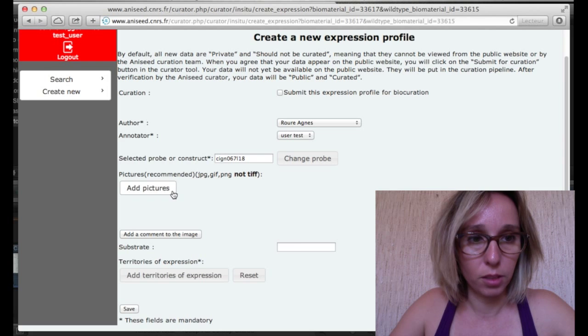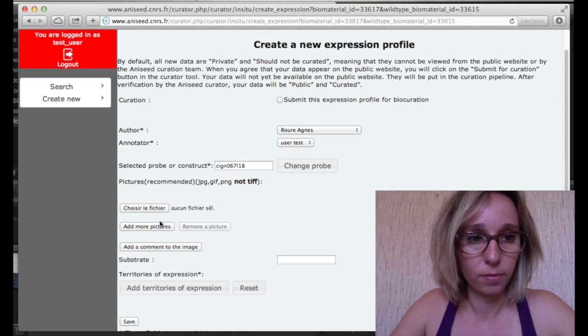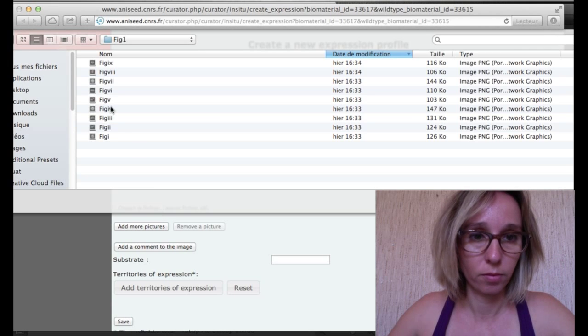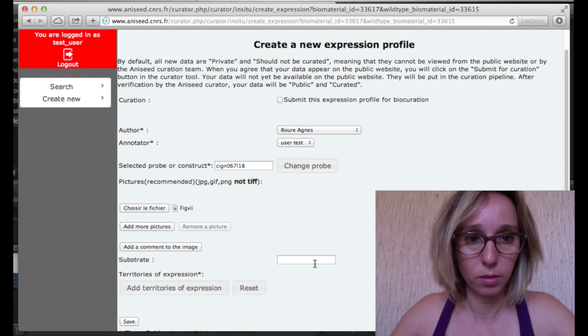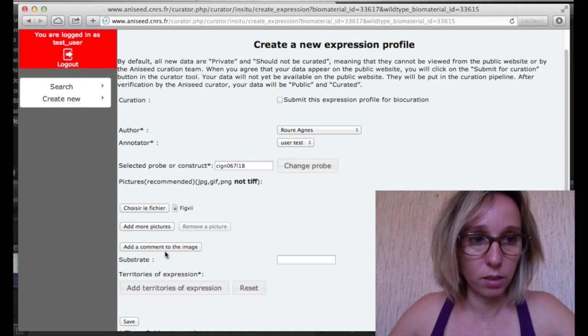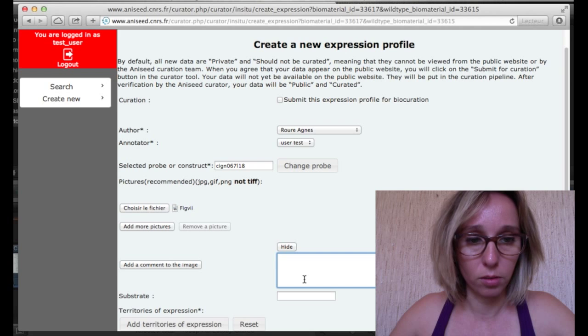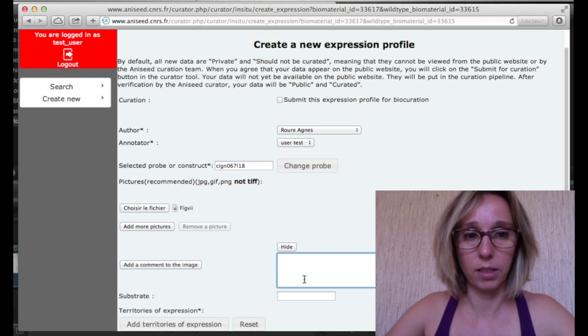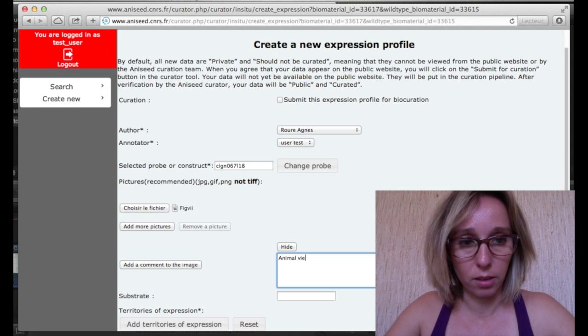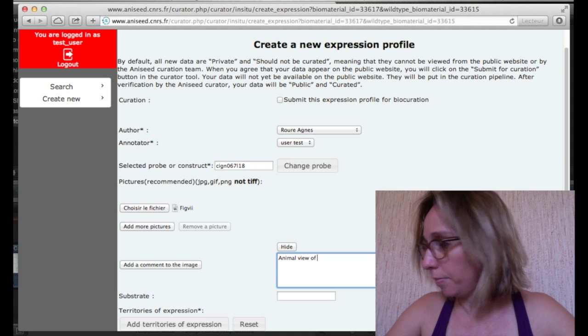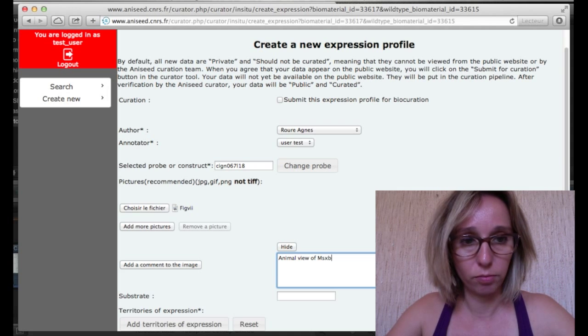You add picture, which is this one. Yep. You add a comment, so in the same manner as previously, animal view.